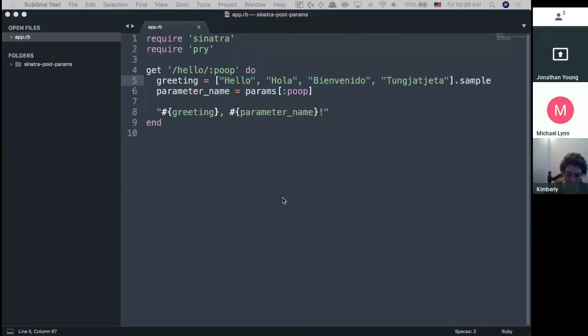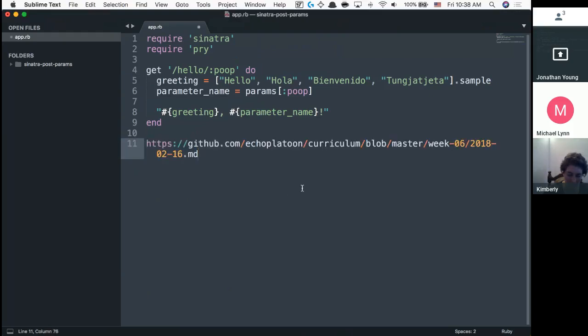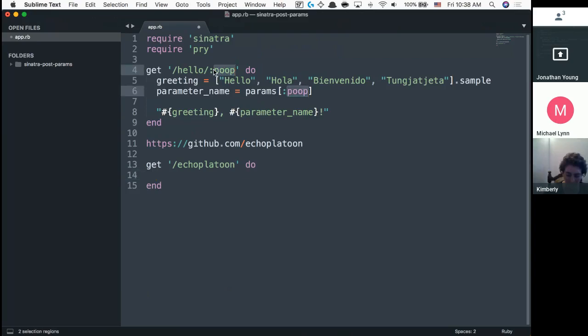let's even take a look at what I'm using over here. This is your curriculum thing for today, right? So github.com/echoplatoon. Like in the back end here, we might even have something like, what do you think is happening underneath the hood here? Whenever anyone goes to github.com/echoplatoon, are you declaring a route that does get /echoplatoon? So if I didn't have this params thing or the name, I'm just going to change this back to name.